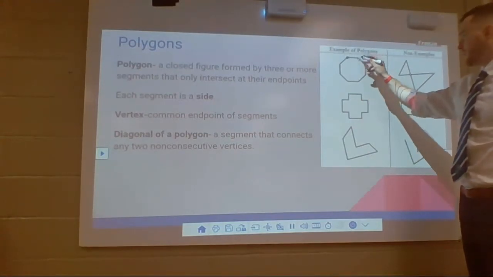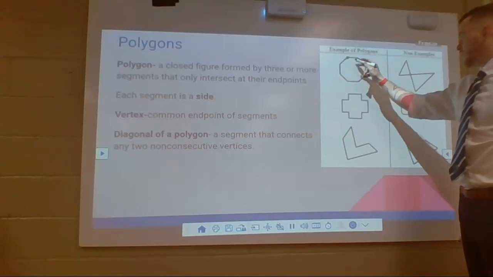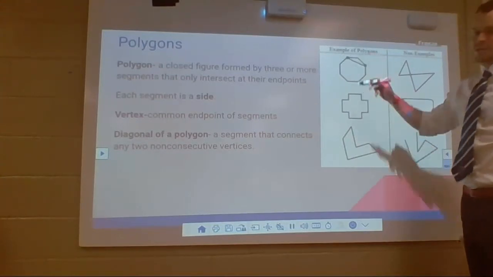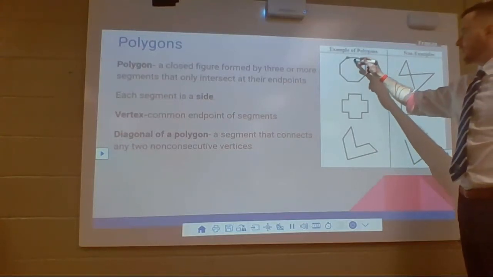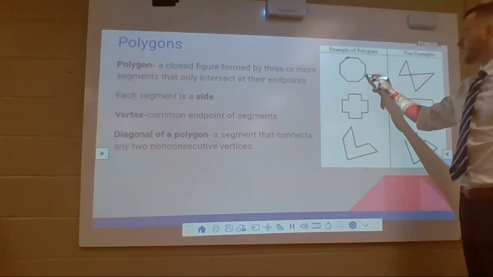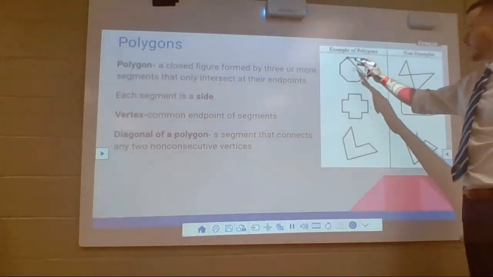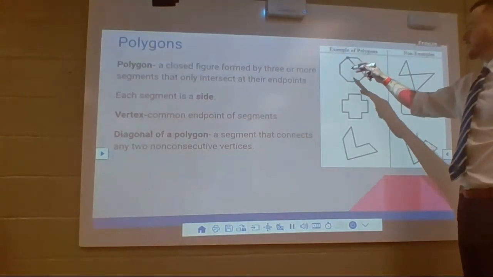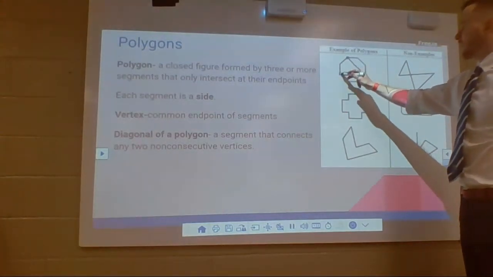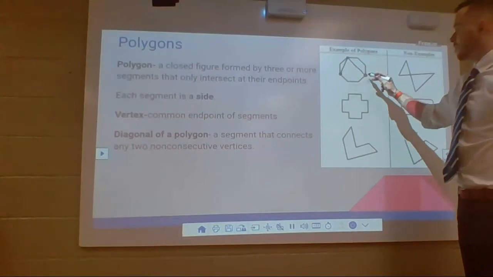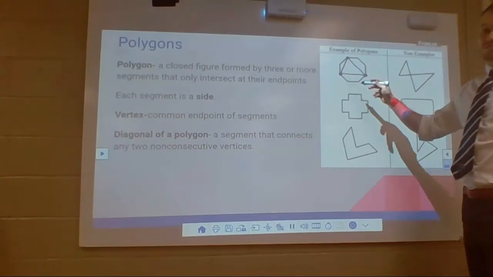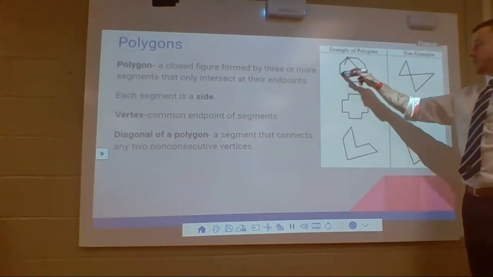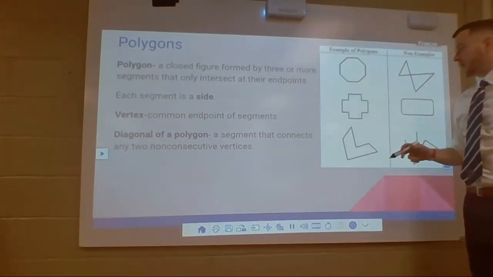But if I skip that vertex and put a point right here at that vertex and I connect them, we call this a diagonal. These are non-consecutive vertices. Or I could have a diagonal from here to here as well. So any vertex to a non-consecutive vertex would form a diagonal. I could also have another diagonal here, or from here to here. So there are three diagonals right there, and actually just formed a triangle. But anyway, that's what a diagonal is.